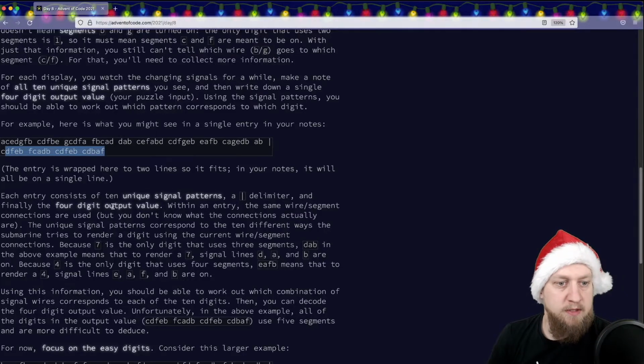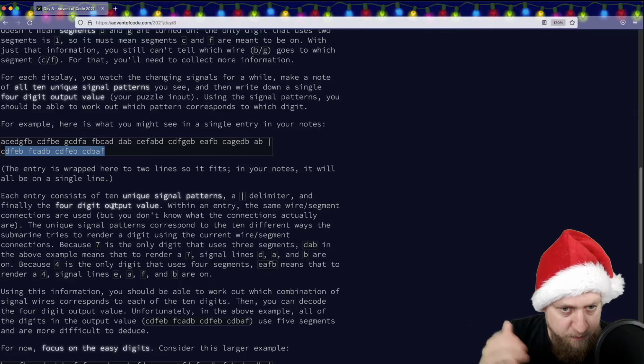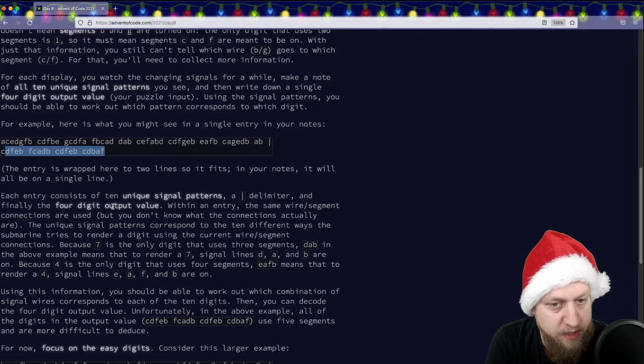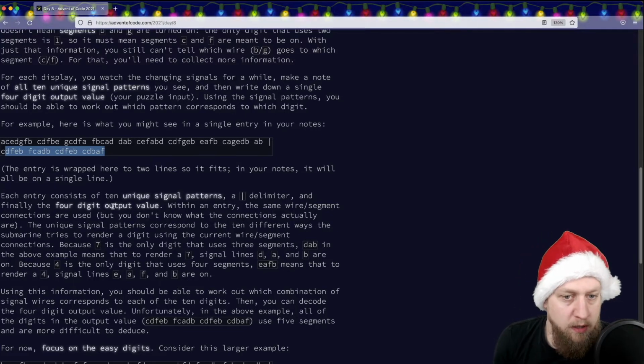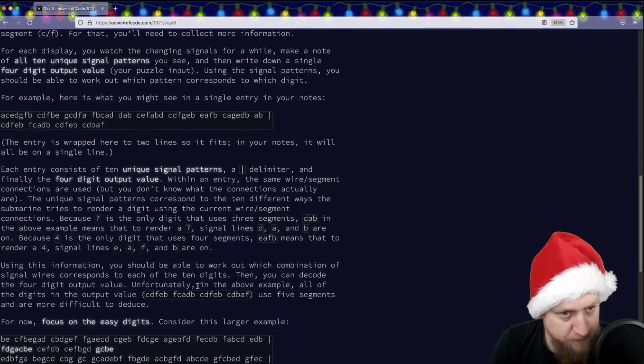Each entry consists of 10 unique signal patterns, a pipe delimiter, and finally the 4-digit output value. Within an entry, the same wire segment connections are used. Okay, here. So A is mapped to the same thing for all A's, okay, I guess.